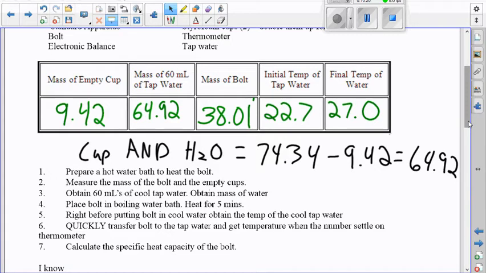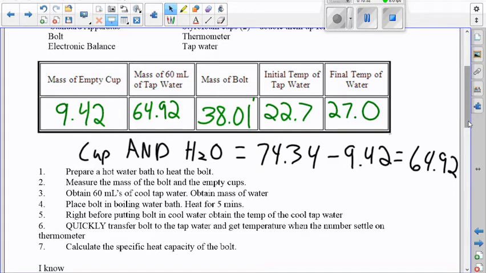All right. So let me sort of break it down. I had this much water. I plopped the bolt with this mass into that water. We know where the water started temp-wise and where it went up to. We should be able to know where the bolt started at and went down to. And we see that the bolt, however much energy that bolt had, it made the temperature go up from here to here. Okay? So with just this information, you should actually be able to find out the heat capacity of the bolt. This is a tough question, by the way.